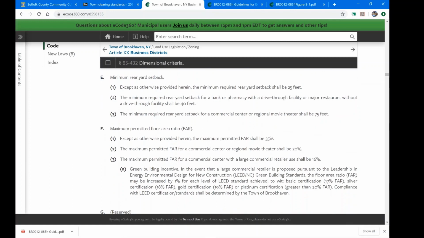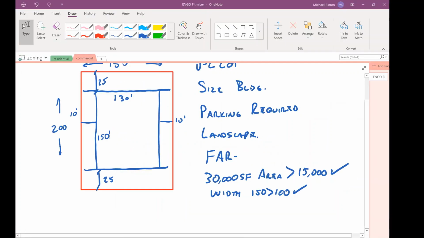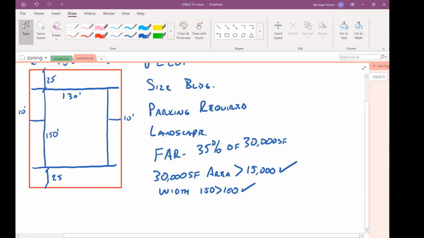Now we get our FAR. The maximum permitted floor area ratio is 35%. So if we go back into that, we can take 35% of 30,000 square feet, which is the size of the lot.